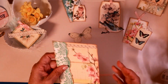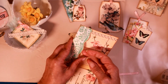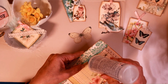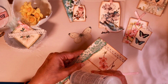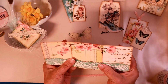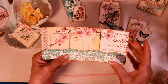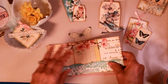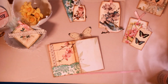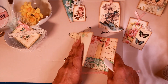Now another thing you can do is right here on these fold marks, you can go in with a little bit of glue just to secure that down so that your tags and stuff don't just fall all over the place. And that's what I'm doing right now. So that creates 1, 2, 3 pockets instead of just one long pocket. And then I'm going to go ahead and fold that. Get my bone folder. And then I want to fold this one.